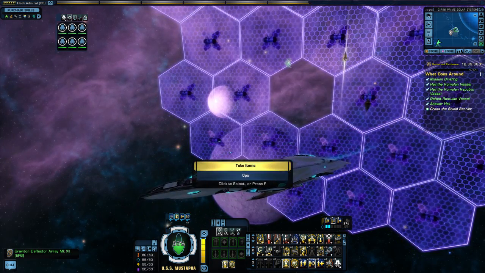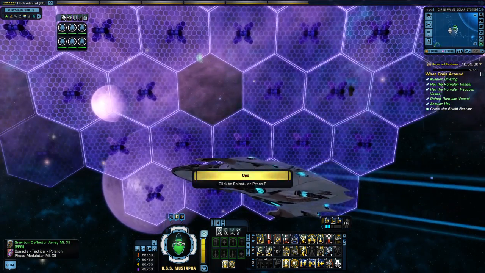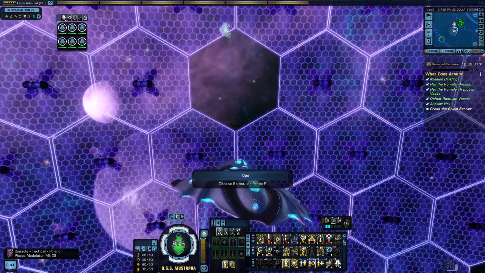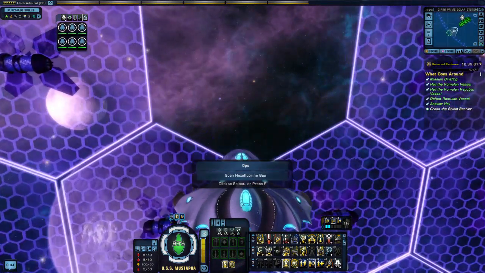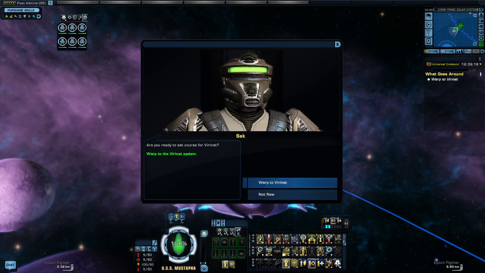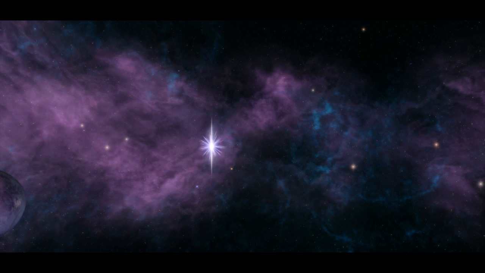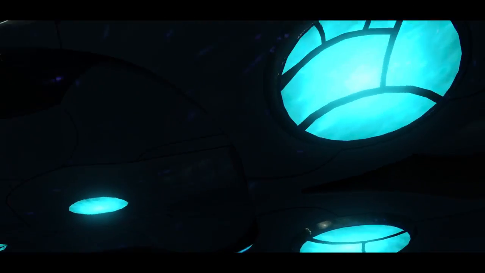Take this. Take that. Is this... Yeah. Don't know why it's still there, though. And out we go. Okay. Are you ready to set course for Virnat? Yes, I am. Let me guess. Nope. No subspace here.